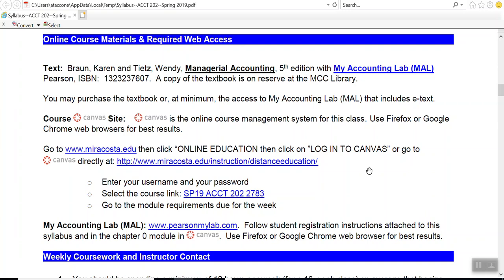Either way, I don't care if you have the hard copy of the textbook. Many students just buy the access code for My Accounting Lab, and if they want a hard copy, get the older edition of the textbook so that they at least have a hard copy. But I leave that completely up to you and your learning styles, as you know that best. You do, however, have to have the My Accounting Lab access. So that's the one thing you must have for the course, because, as you learned again in the class orientation video, your weekly requirements where you earn points are in My Accounting Lab.